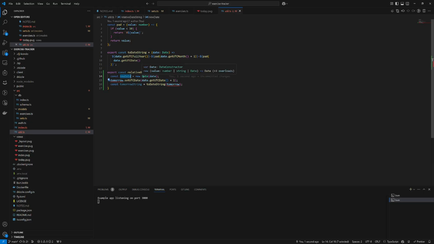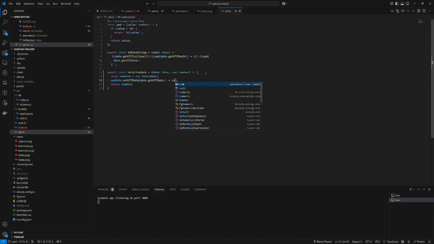And I'm thinking about this now, I don't know if this actually mutates the date. Maybe it does. I'm just going to assume that it does. And then we're going to return, let's just do it like this. We can decouple that idea of getting the relative date from the idea of converting it to a string. Plus num.